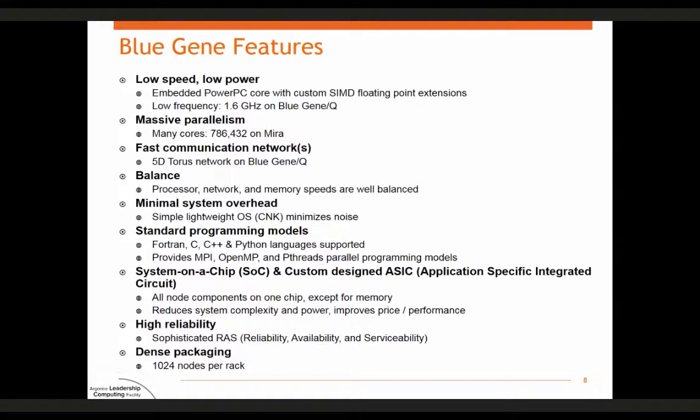The operating system that we run on the Blue Gene/Q is a very lightweight operating system called CNK. CNK is Linux-like, but it is definitely not Linux. There are no remote logins. There are no shells. It's purely the operating system and the user's binary alone out in memory. We provide certain standard programming models. Fortran, C, C++, and Python are all supported. I will throw out that the level of support for those languages is a little bit dated, but we'll come back around to that. We also provide MPI, OpenMP, and pthread parallelism, but there is no support for, say, OpenCL or OpenACC.